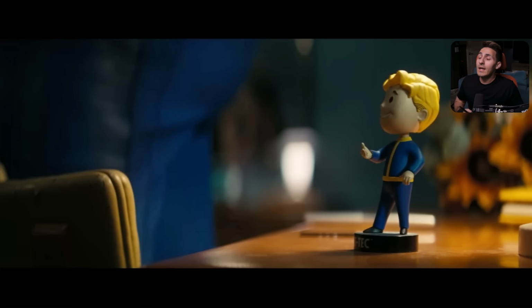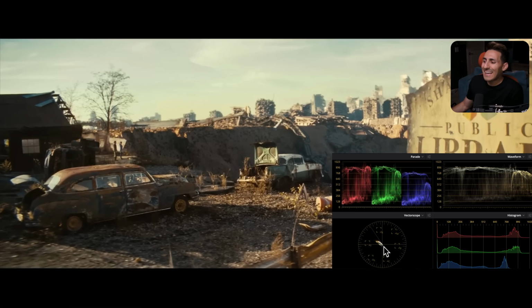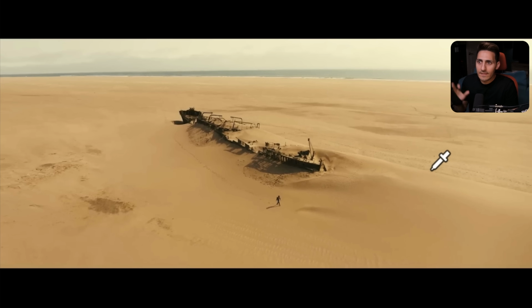All right, moving on to Fallout, and what an amazing show. It lived up to the hype and then some. If you haven't seen it, it's a must watch. Good on every single level, including the color. Because look at this. Now we're back to the good stuff. No gimmicks needed. If they're going to create a dystopian, world-has-ended vibe, then they have accomplished it when you look at something like this. It's really well balanced, with a little bit of cooler tones seeping in, a hint of that on the bottom end, and we can see it somewhere around here. But the majority of the image lives right here. Just classically done, right? And then we go here.